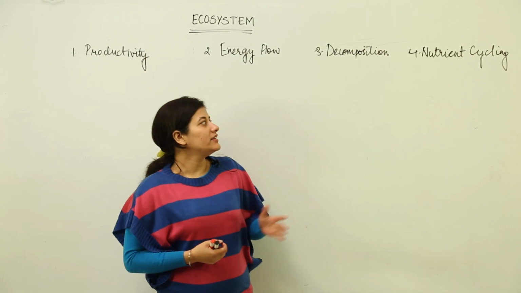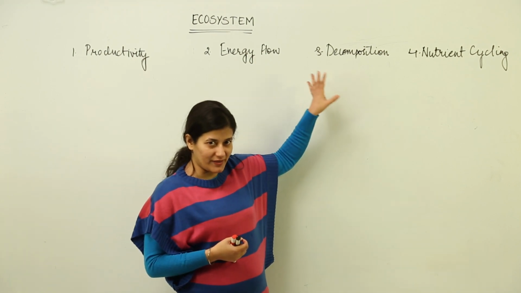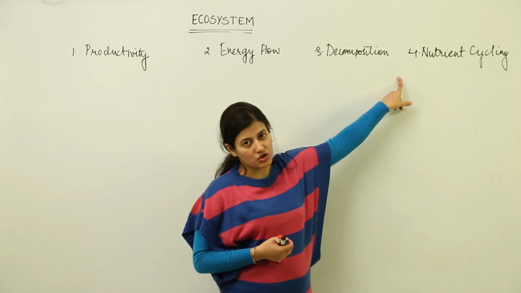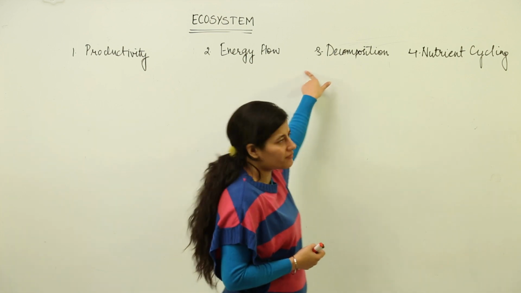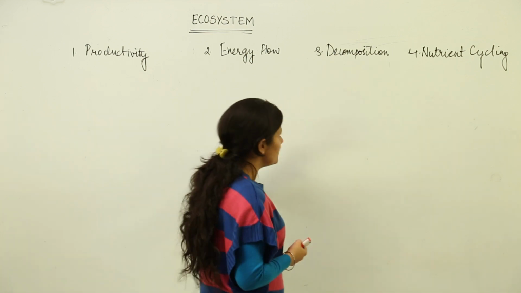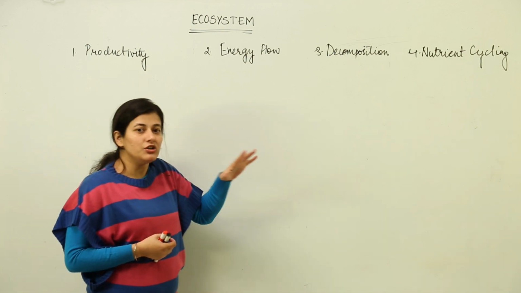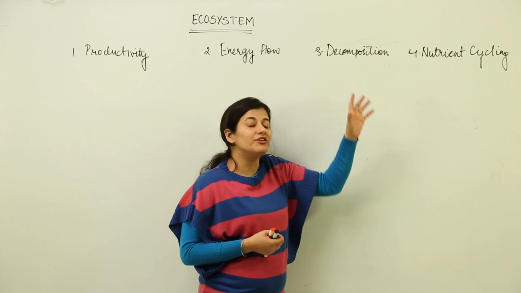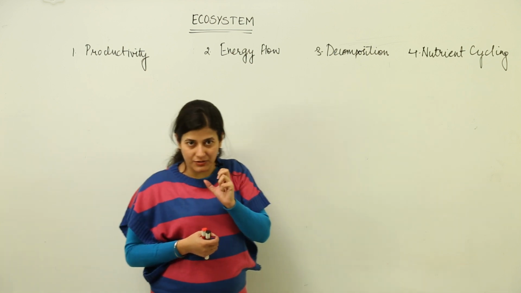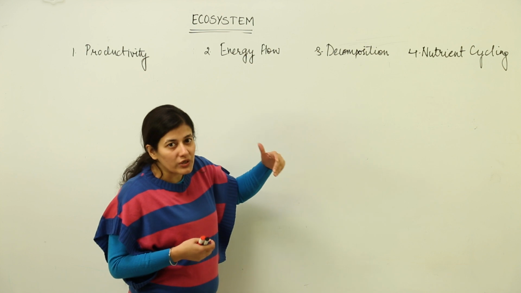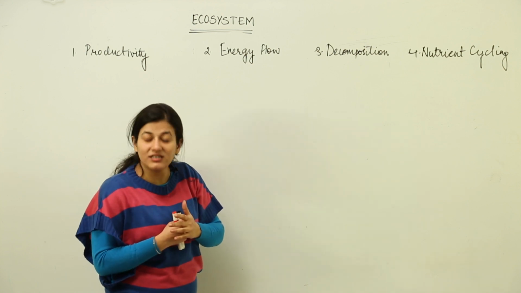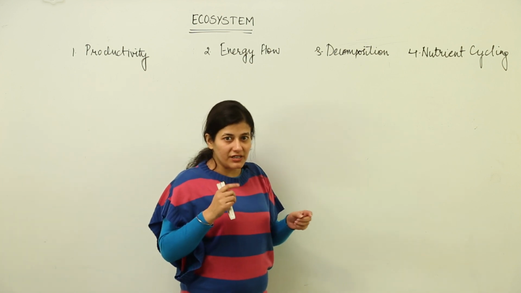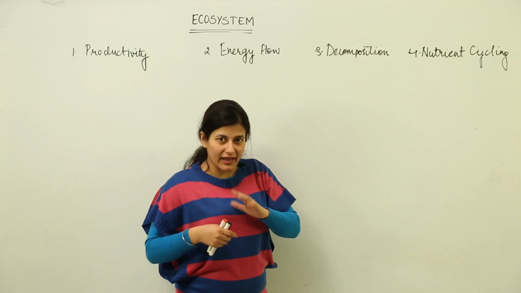Hello students. Now let us discuss the third aspect of the ecosystem, that is decomposition. Very important though, but we never pay attention to it. Yes, it is very important because whatever nutrients are available on earth, that is the result of decomposition only. If it is to be taken from the organic substrate, that is the living organisms, whatever nutrients they have accumulated in terms of secondary productivity, that has somehow to reach back to the soil itself.